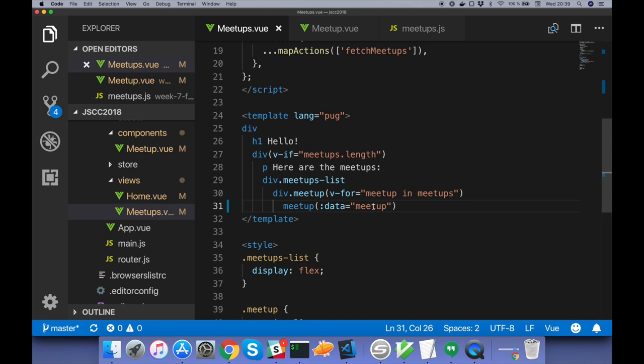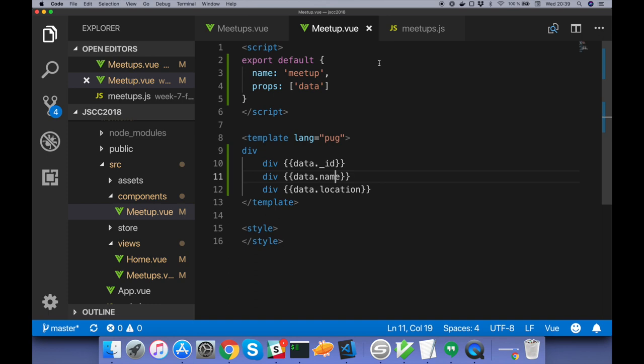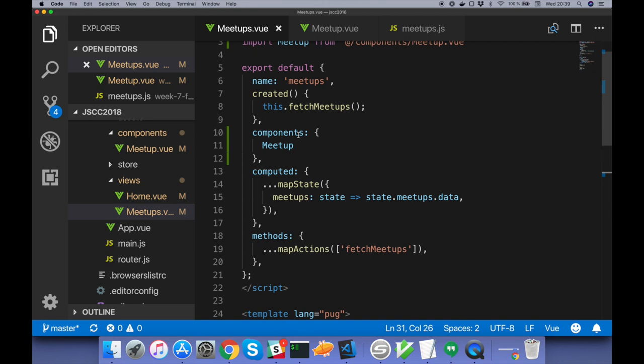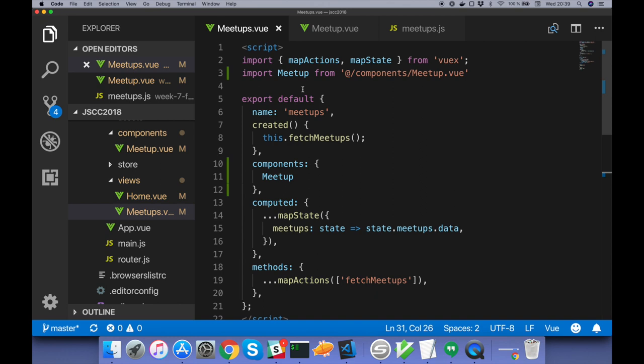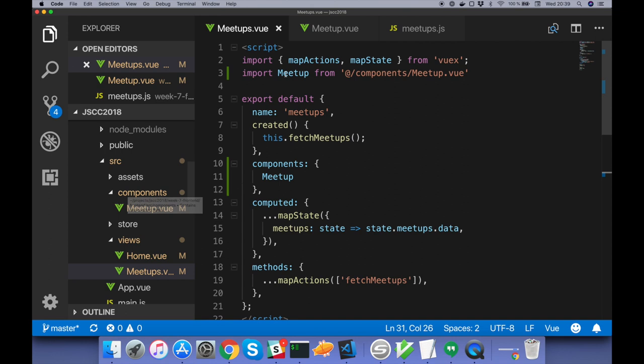Like, I mean, we can talk a little bit more. Which one? The path here is the same as inside our folder structure. So this symbol stands for the src folder, and it comes from the project setup. And then we have the structure of folders that follows inside. So first there is a components folder, and then inside the components folder we have our meetup view. So this is just the physical path to our files.